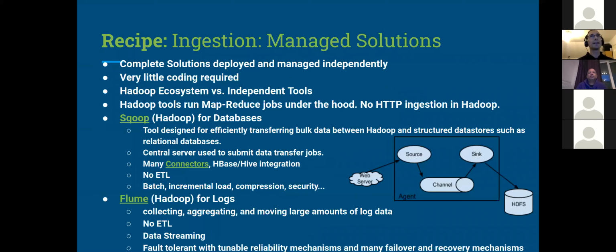There are tools in the Hadoop framework that allow you to ingest data with not much configuration. One is Sqoop, used for databases, and another is Flume, more for streaming data like logs. You can just install these tools and do it much easier, but they are very, very limited. So to call APIs or things like that, it won't be possible.